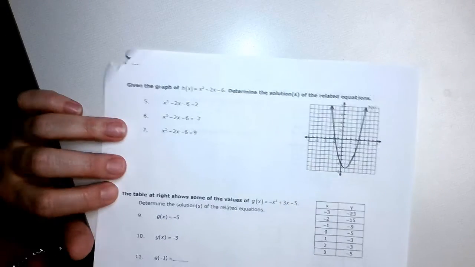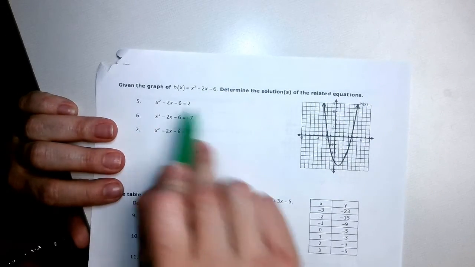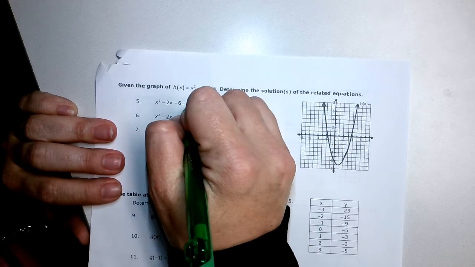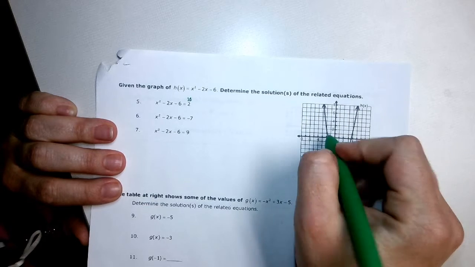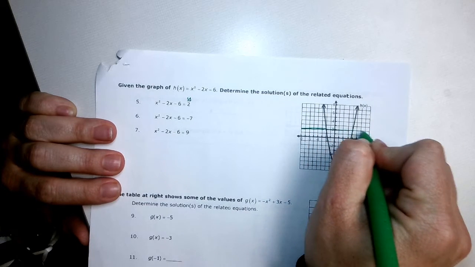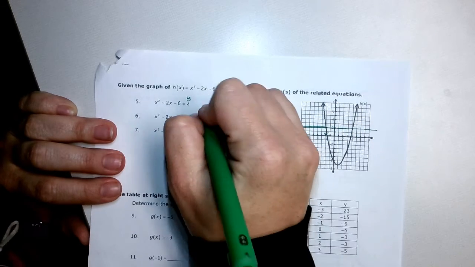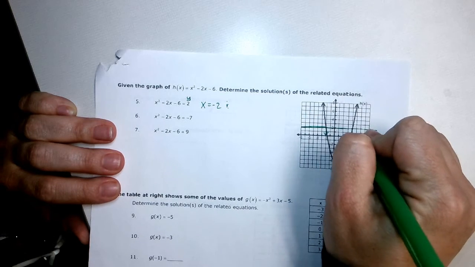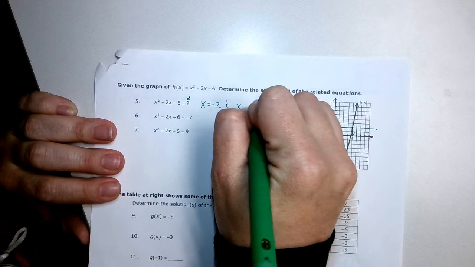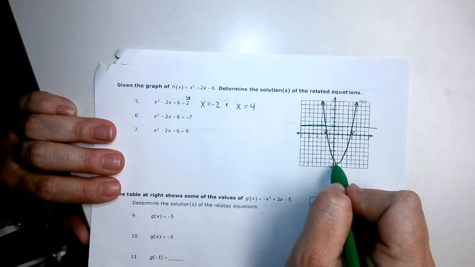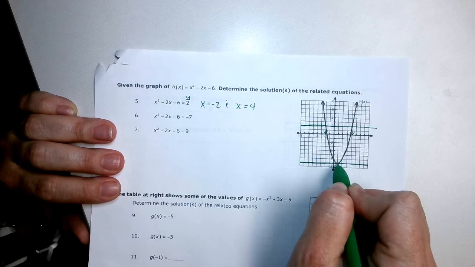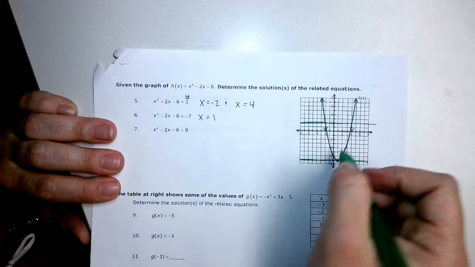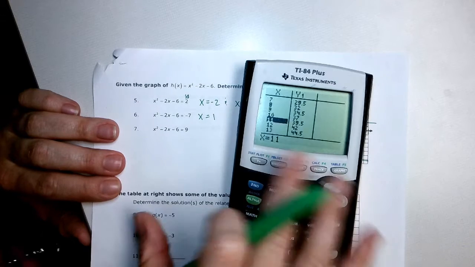Okay, here we have x squared. So this is what's graphed, okay? And we're looking for a height of 2 because it's saying equals 2, which is y. So a height of 2 is here, and it touches at -2 and 4. Now a height of -7 is here, and it only touches once because that's the vertex, which is x equals 1. Now at 9, we can't see that, but we're given the equation, y'all.